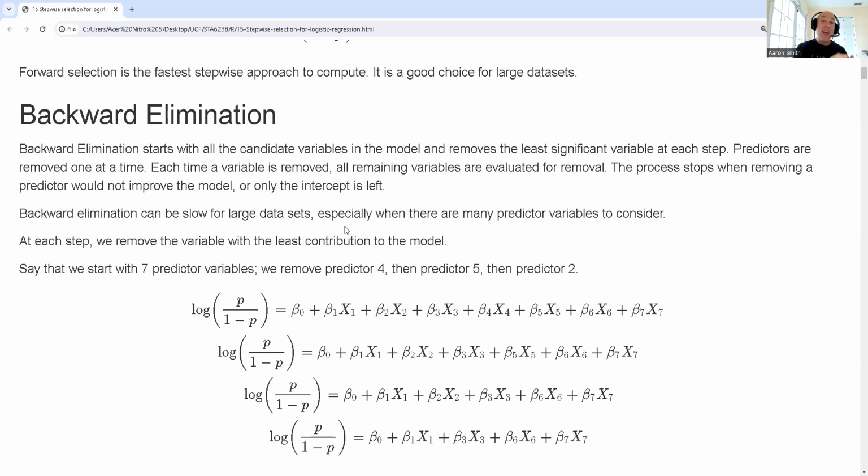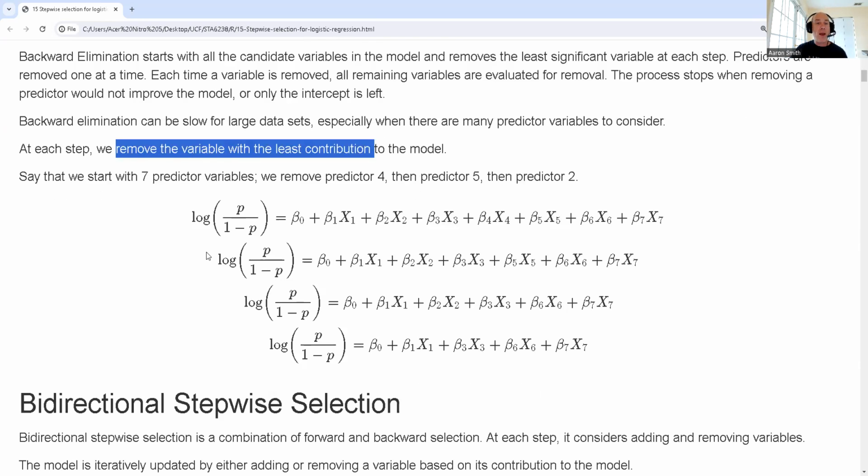If it would, get rid of that and keep on repeating until either I can't improve the model by removing something or I'm down to the intercept. All right, and so this can be slow for large data sets, especially when we have a lot of predictor variables to consider. And so we're removing the variable that has the lowest contribution to the model overall.